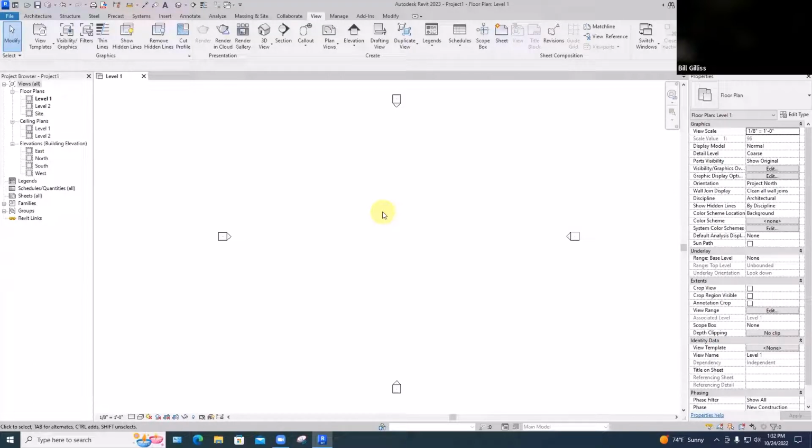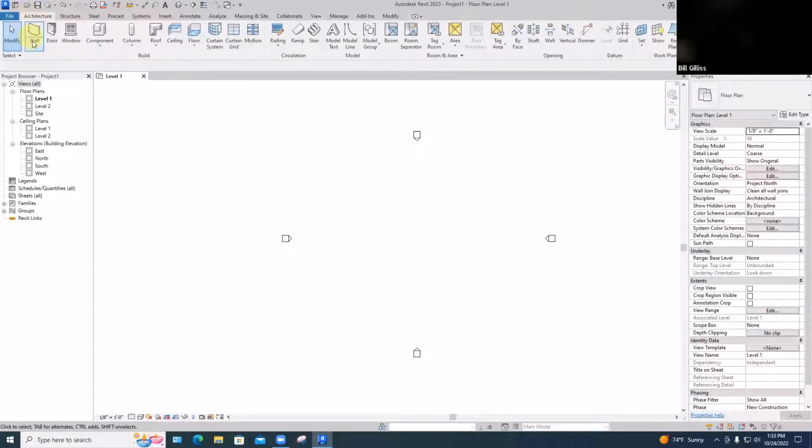So we got a launch screen, we got a ribbon menu, we got a project browser, we got a properties palette. As we saw before, the work area can hold one or more views. 2D navigation: just holding down your mouse wheel, you can drag and pan and then zoom with the mouse wheel, zooming in and out. Let's draw a little building and then start to understand what's going on.